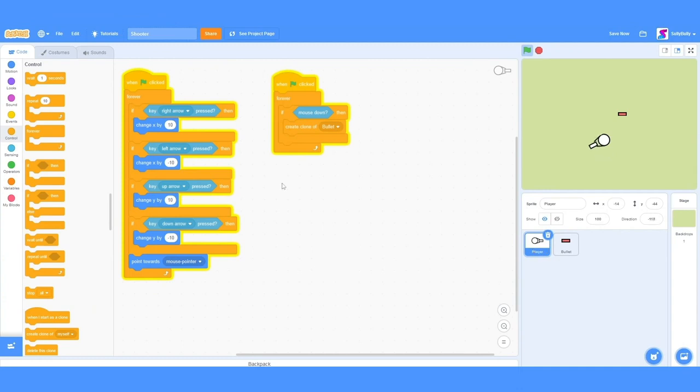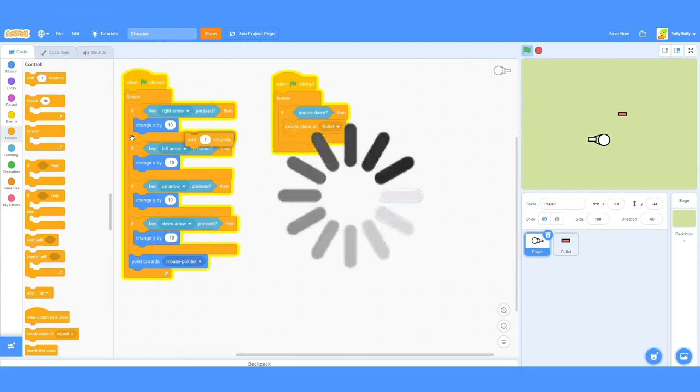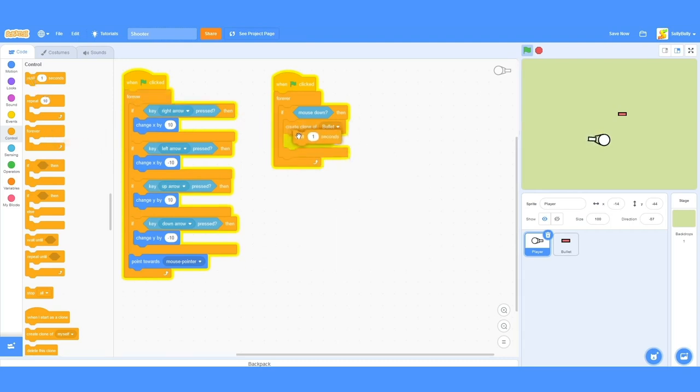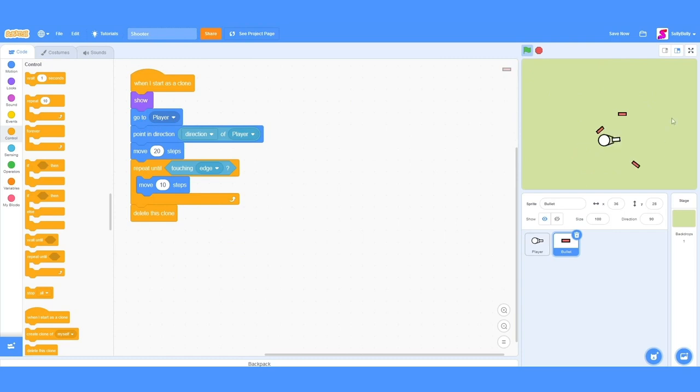Let's click on player and drag out wait 1 second. I'll change this to something like 0.5 maybe, so half a second. And now we are creating one bullet every half of a second. If we start the game, you'll see that there's this annoying little bullet on the screen, and it does nothing at all. Like, when I shoot, it doesn't even move.